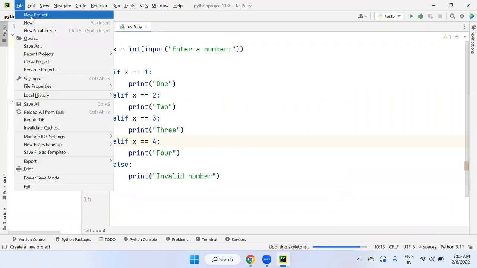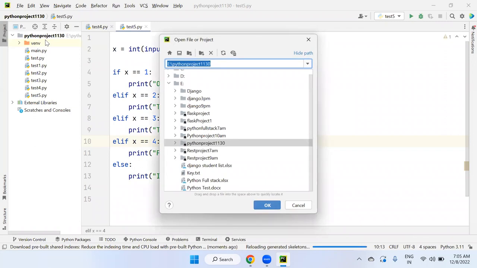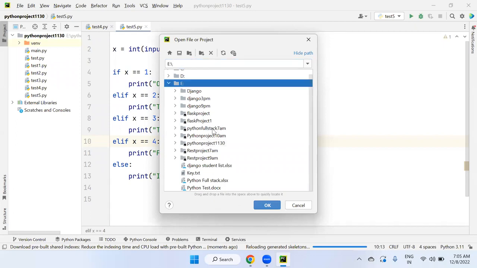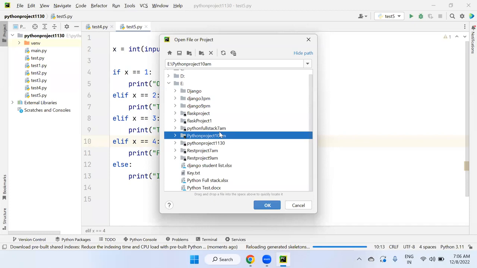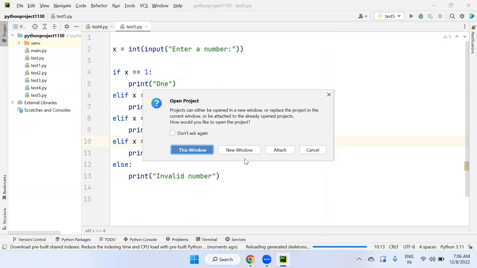I need not create a new project because it was already created in the last session, so I want to open it. Click on Open and you can find the location where you saved your project last time. I have saved that project in E drive. Let's select this Python full stack 7am project and open it. There are a few options available.